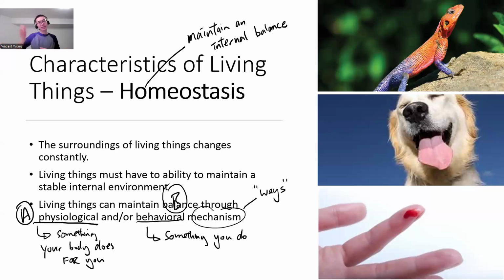Okay? So the fact that it crawls onto the rock and stays there and soaks up the sun, that would be behavioral. Okay? The dog sticking their tongue out to cool down. That is also behavioral. Again, I would imagine they have control of where to put their tongue. Okay, let's just do one more very quickly to make sure we all get this.